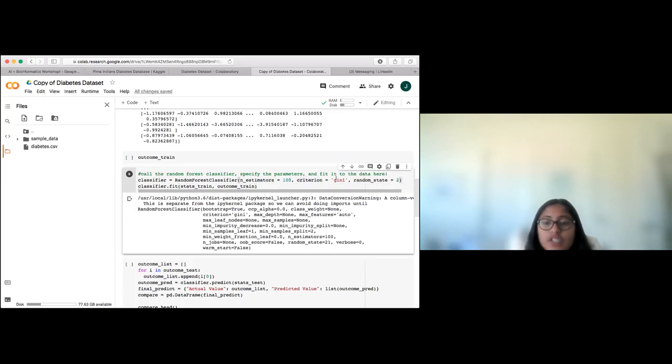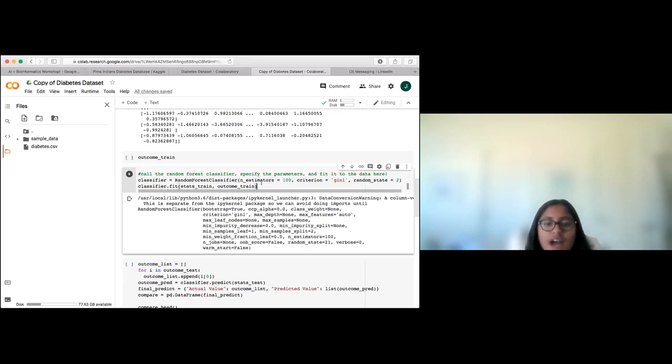My criteria was Gini or whatever. And you can choose, there are different types. In the presentation that I did, it was entropy. Over here, it's Gini. There are types of criteria that are best for different types of tasks. So I can maybe send a Medium article that goes over which ones you should choose for what task you're trying to do. And then your random state, like I said, from my experience, trial and error, I just put 2. I don't really know what this thing does, but yeah.